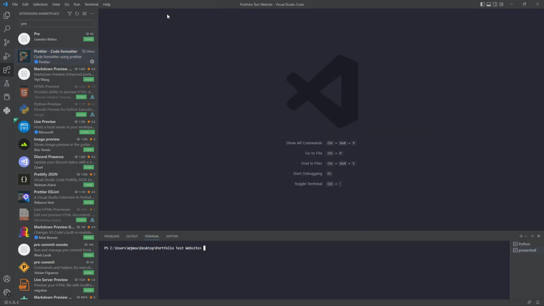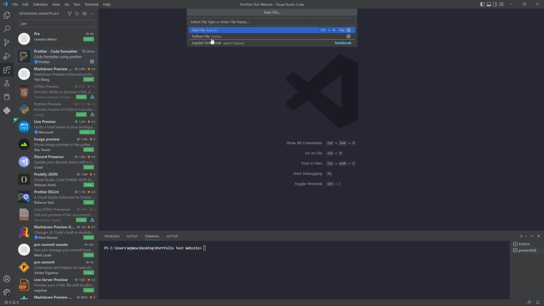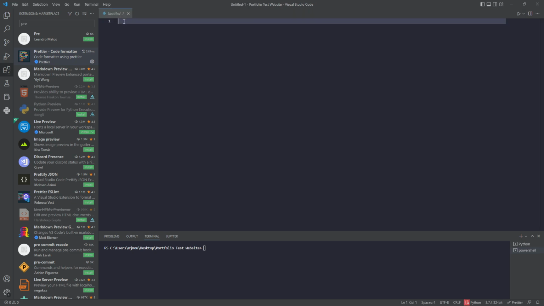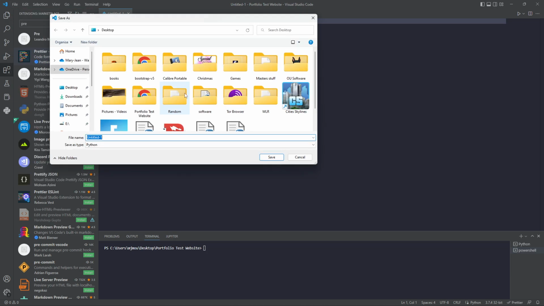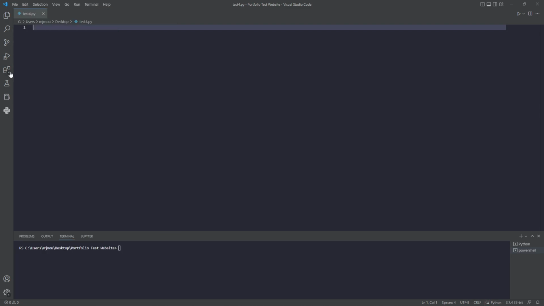Now, the next thing we need to do is make sure that we have got a Python section running. So let's go to New File. I'm going to create a new file. I'm going to create a Python file. Okay, so it knows I'm going to be using Python. Now I'm going to save it. So File, Save As, and I'm just going to save it as test. We'll test it with test4.py. It changed it into a Python file for me.